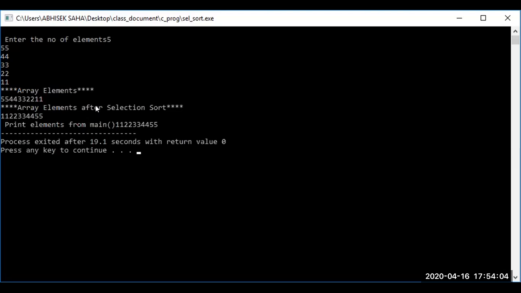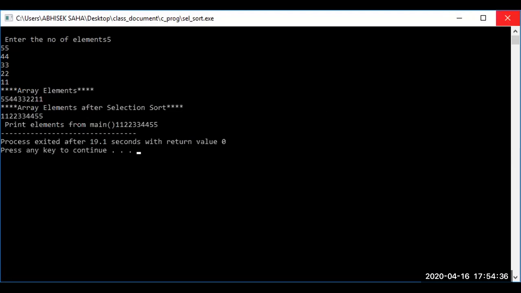So because both are the same, arr and ptr basically point to the same address. So in function we have done some modifications by using pointer ptr. So definitely it reflects to the address arr because both point to the same address. That's why when I printed the array elements after calling the function cell sort, then also it gives us the sorted results, 22, 33, 44, 55.